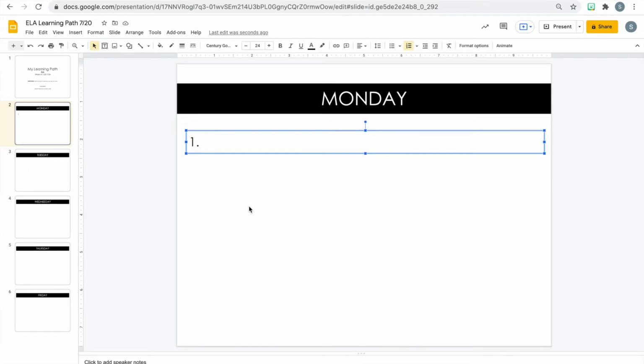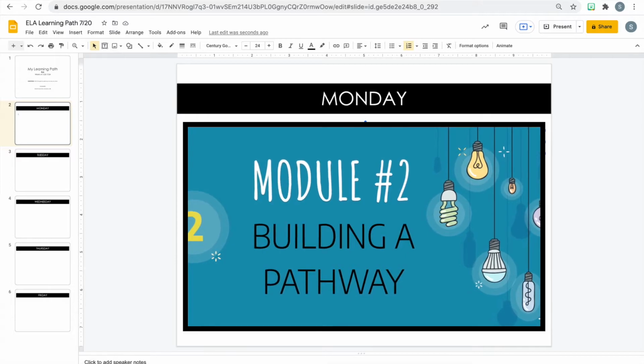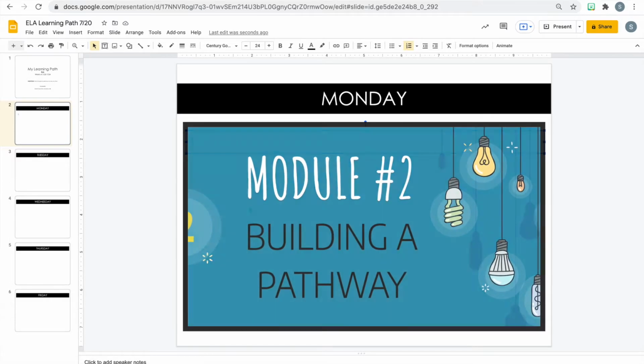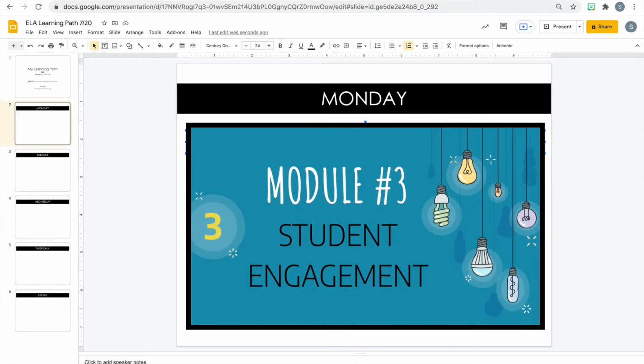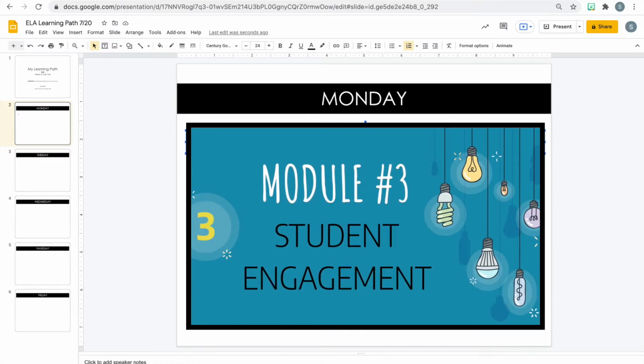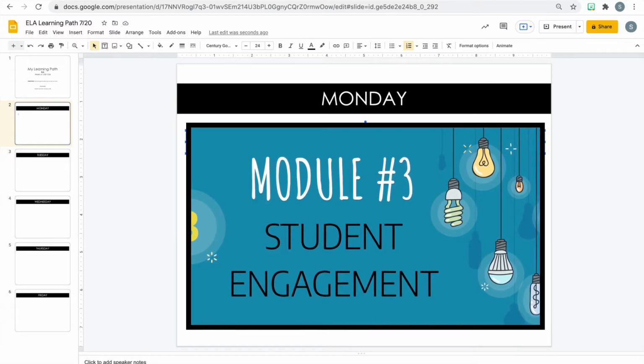Okay, so just one more time before we get started, I just want to remind you that for today's episode, our focus is just building the structure of a pathway. So how to physically create it, and then how to link different tools or tech resources. I'm not going to explain or show you how to make some of the things that we're going to be embedding into this pathway today, because that's actually going to be next week in episode 3. So it will be during that part that I show you how I made these things and some of the different tech tools that I use.